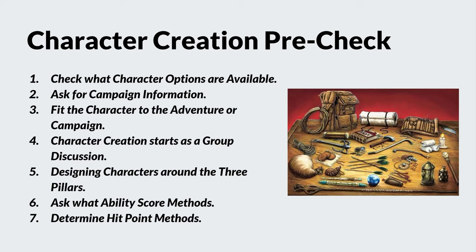Okay. Ask what ability score method is going to be used and when it's going to be used. Are you going to be using standard array, the point buy system, or are you going to be rolling dice? And if you're rolling dice, make sure you roll your dice for your ability scores in front of the group, particularly the Dungeon Master. It is always bad form to roll them and not do it in front of the people that need to see it. Otherwise, you can be accused of cheating and rolling higher than you really rolled. So it doesn't matter how honest you think you are. If you're dealing with people that don't really know you, you have to do it in front of them.